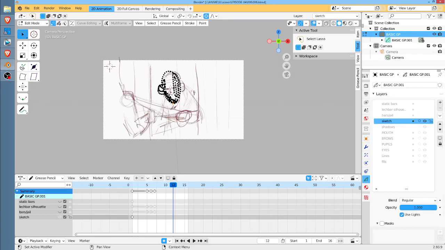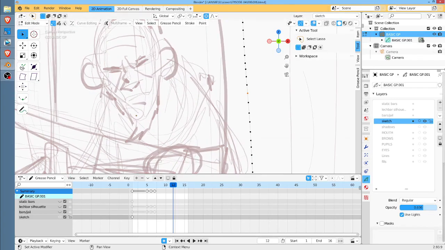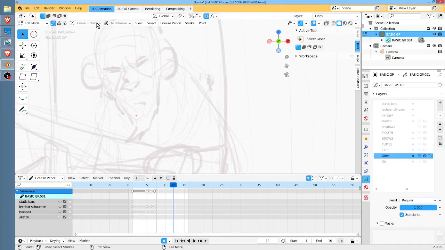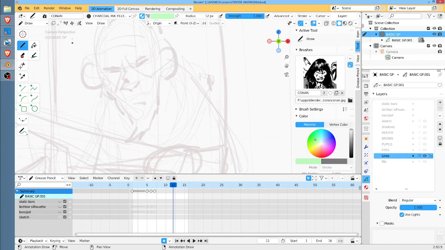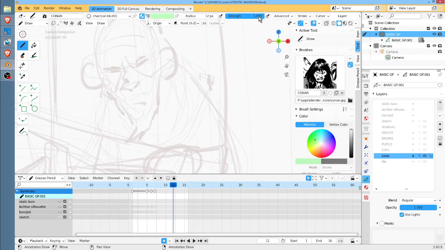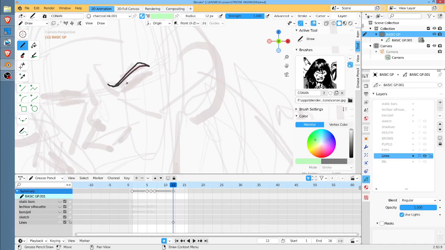So we're back to the sketch layer. And the question now becomes, do I have enough to do ink? I would say yes, because I know the character pretty well. So go to the lines layer, back in draw mode, D key. We're going to charcoal ink, not charcoal ink filled. And we're going to put the radius at 12 pixels and the strength at 100% with no pressure. So what we're doing is we're basically going into sort of technical drawing pen mode.